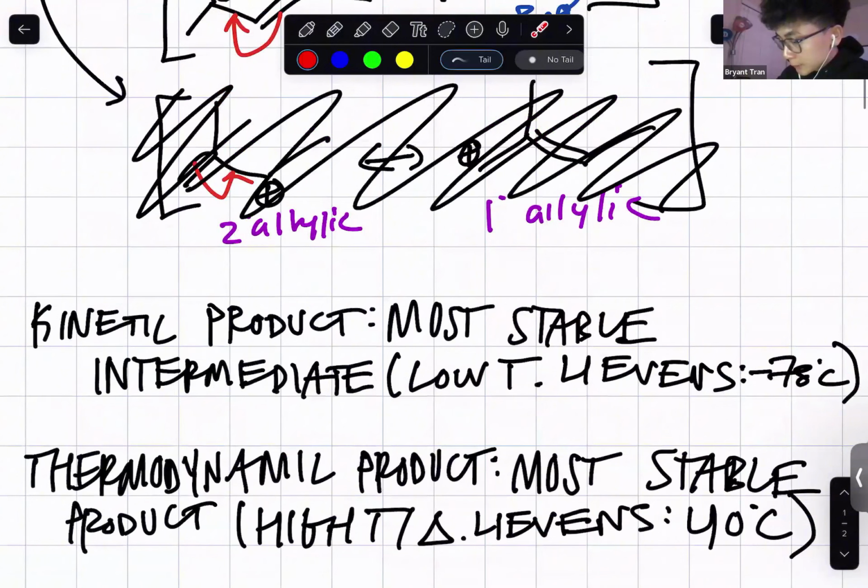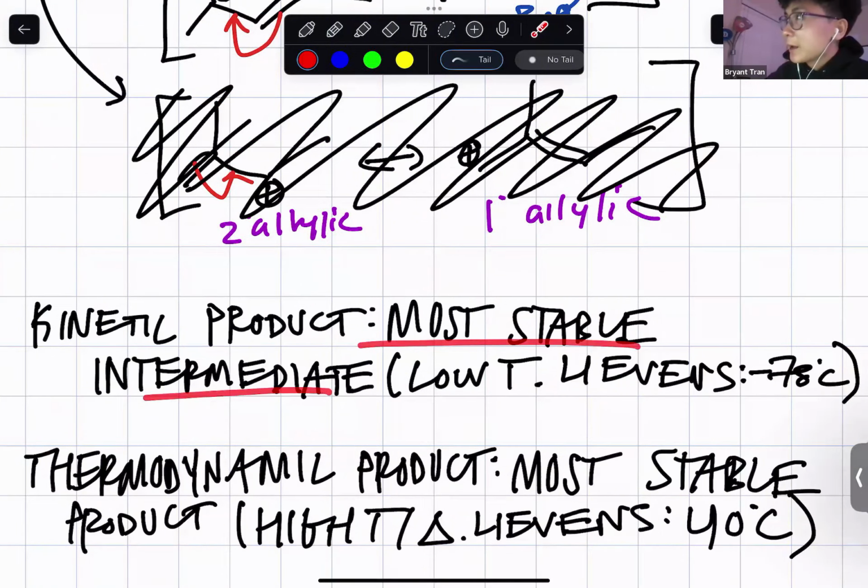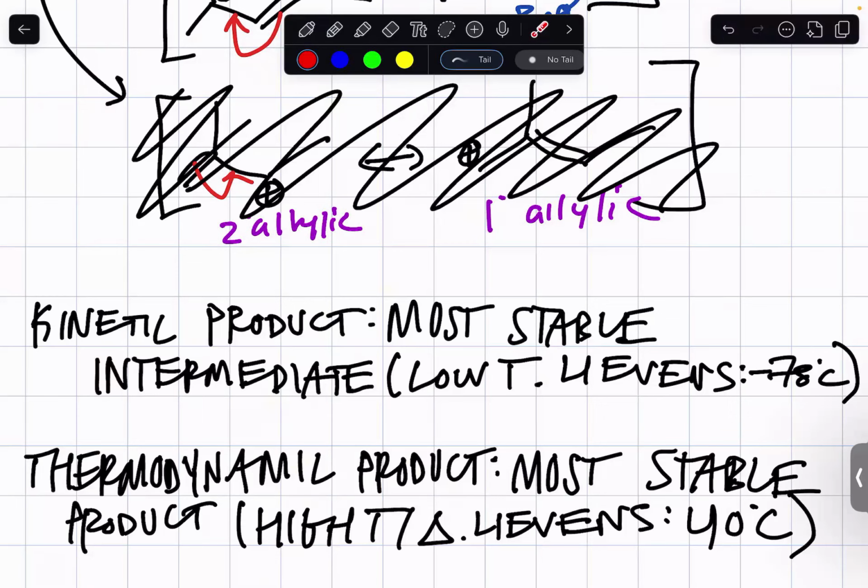Yeah. For the kinetic product, we want it to come from the most stable intermediate, right? But I see your two resonance sets. Which set did you end up choosing to look at, the left one or the right one? I chose the right one. Yep, the right one. So we're going to ignore the first one. Now looking at the right one right here, which intermediate is more stable? The secondary allylic carbocation or the tertiary allylic carbocation?